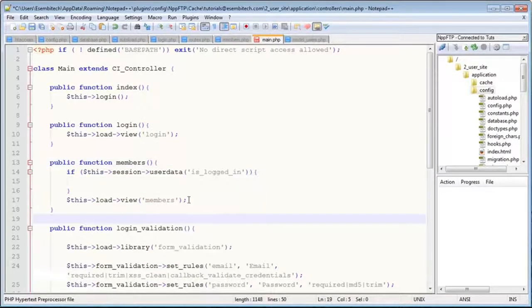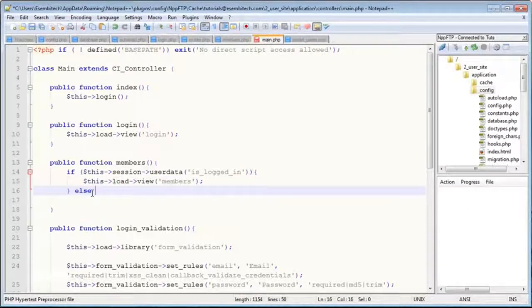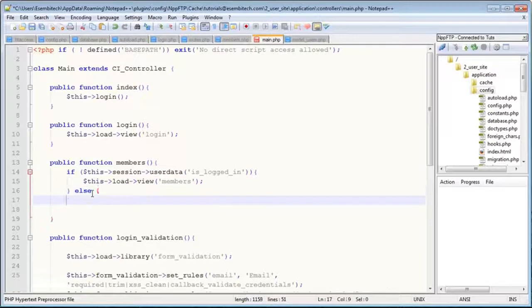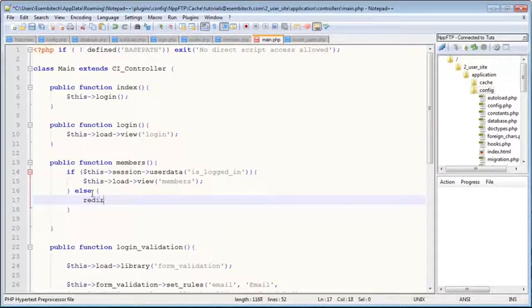So if it's true, then I'll load the members view. Else, how about I redirect you to a restricted page.